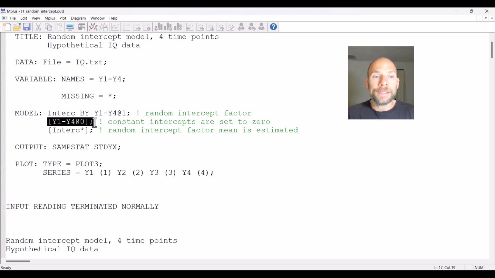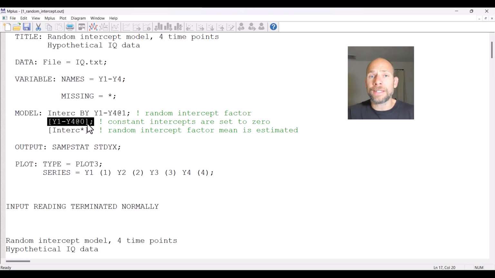Furthermore, the second subcommand in the model statement is used to fix the additive constants to 0. The intercepts that would normally be part of a congeneric measurement model in Mplus, which is the default measurement model, would contain additive constants. Automatically Mplus would add intercepts, so that your measurement equation would be y equals intercept plus factor loading times factor plus error variable. In this special measurement model, the random intercept factor model, we are deleting those additive constants that Mplus would include by default. Otherwise, this model would not be a random intercept factor model. That's why I'm saying here y1 hyphen y4 at 0. This constrains all the intercepts to 0, so that there's only a random intercept, no fixed intercept.